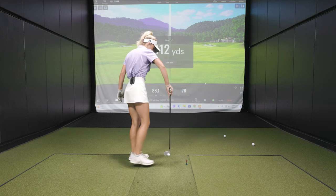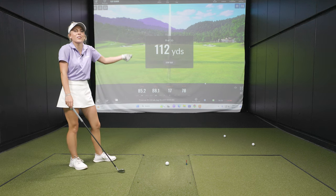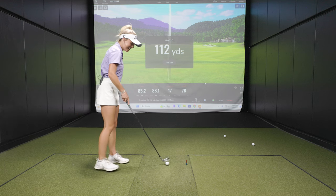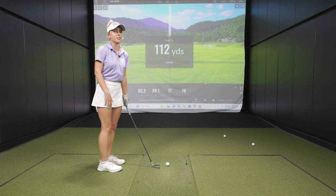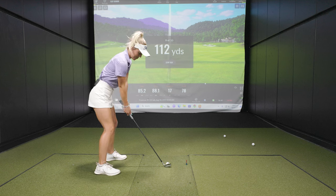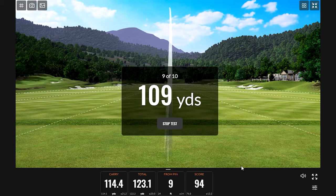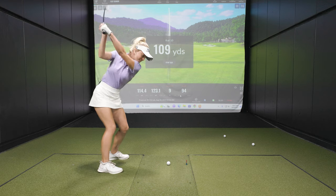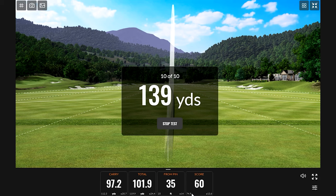What do you like, Bells? I prefer draws — kind of my stock shot and I feel most confident in it. If I'm going to try to hit a cut, it's more just holding off, not a real cut. But if I have to shape it right to left, I feel way more confident than left to right. There it is, Bells — nine feet away. This is coming down to the wire. Then it's just barely right — if I needed to not be short. Okay, I've got one more shot.